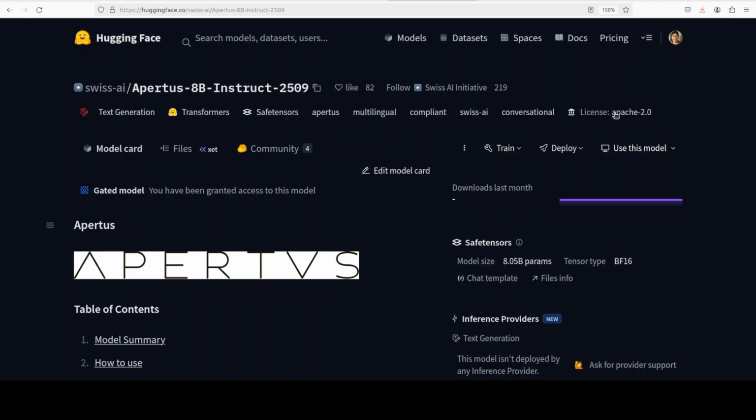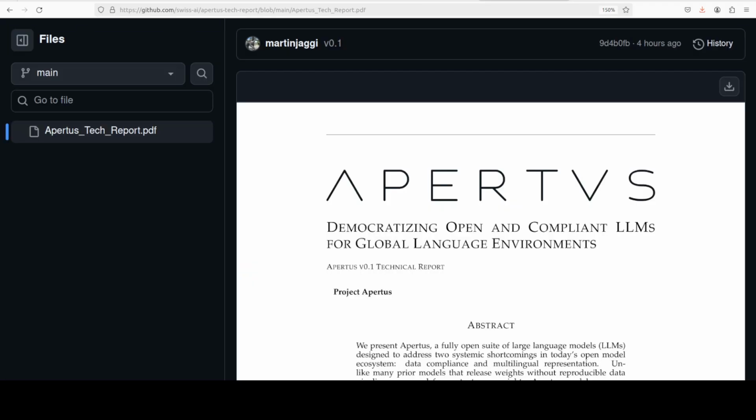full recipes, and reproducible pipelines. It natively supports a staggering 1,811 languages. Yes, that is its multilinguality, and that is what I'm very keen to test out. It handles long context, it's not that long, around 65K, and uses technical innovations like the XIELU activation function, and there is a new type of optimizer for more stable, efficient training. There are a lot of other details in this training report, so you can check it out. You can access it in their GitHub repo, and I will drop the link in the video's description.